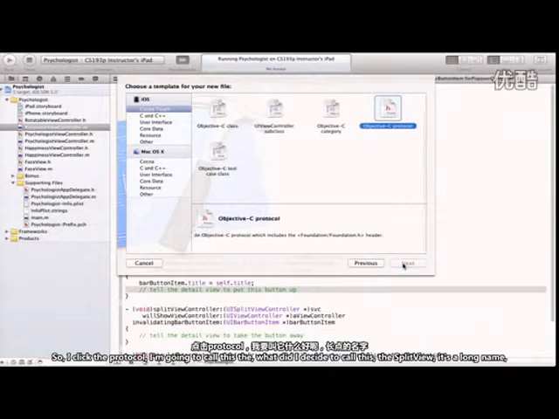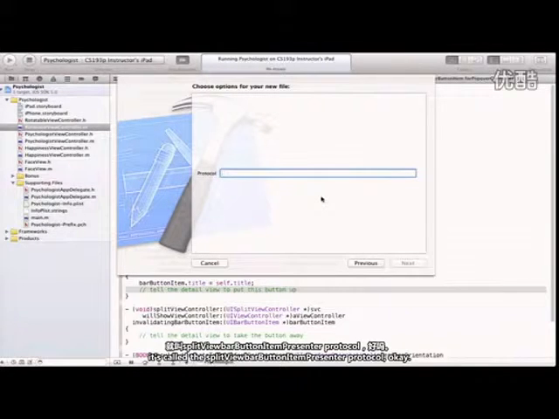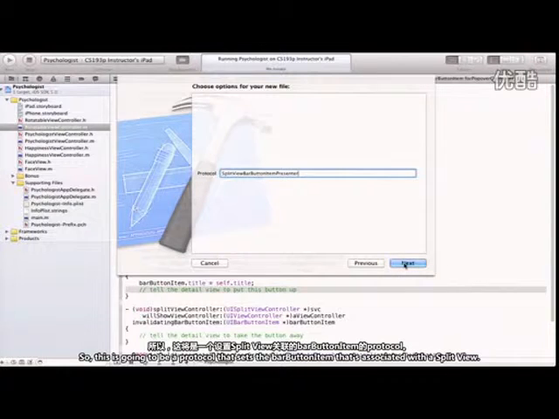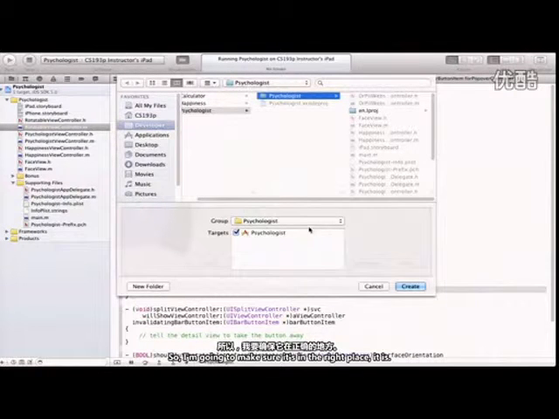I'm going to call this the, what did I say to call this? The split view. It's a long name. It's called the SplitViewBarButtonItemPresenter protocol. Okay? So good long names are good. It's only bad the first time you have to type them. So this is going to be a protocol that sets the bar button item associated with a split view. So I'm going to make sure it's in the right place, which it is.